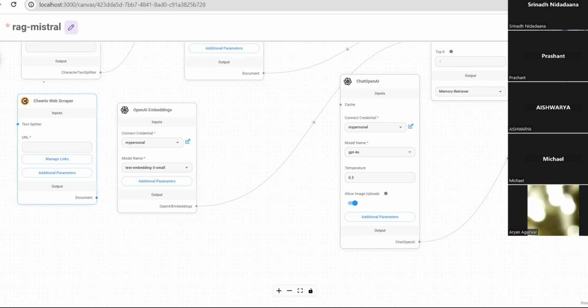Coding is something different, but at least you should know what is chunking, what is vector store, what is embeddings, why we do embeddings, how do we connect everything, what is the flow of the information that happens, and then it will be easier for you to do it. And this is just an interface that makes things easy for you.